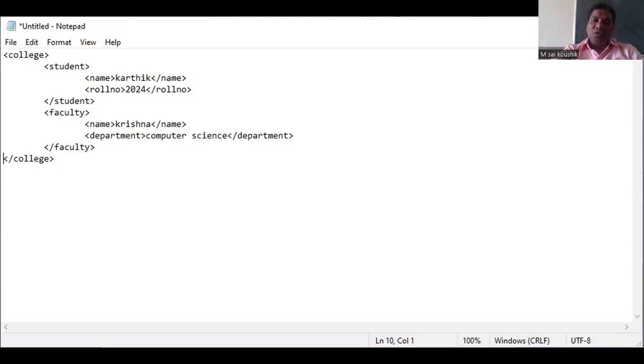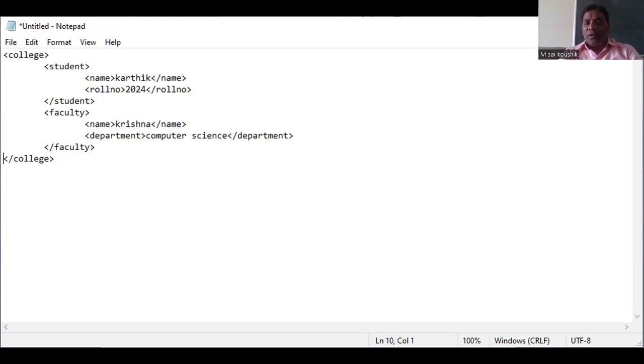From destination to source. The meaning is we need two locations, two persons, two computers. After storing the data, it will be transferred or transmitted from one location to another location. The time we depend on from tag and to tag. Based on this knowledge, I have to write this one. XML depends on from and to tags.